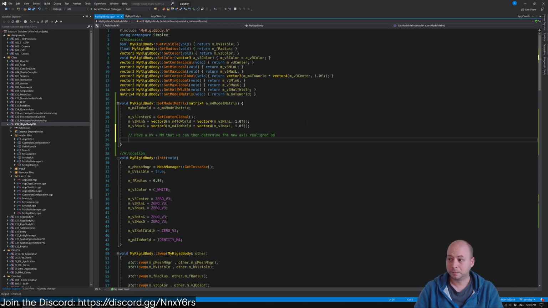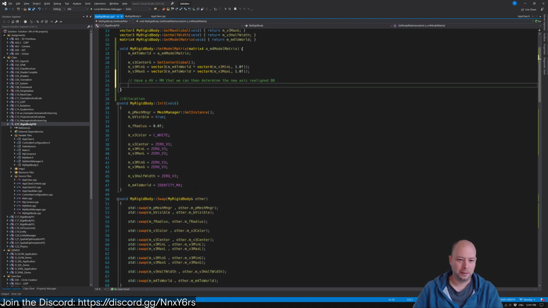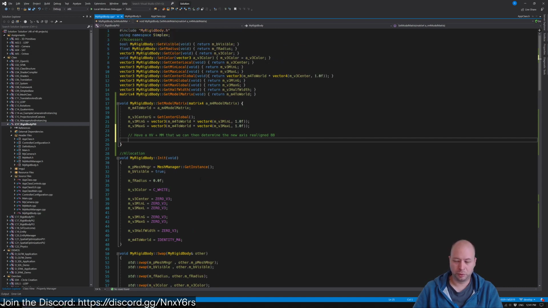So how do we do that? Okay. Well, I'm going to do this a little bit brute force. There are more elegant ways to do this, but I'm going to go through each point of the box, and then determine the max and min of the box. So first I'm going to do float. Well, I'm just going to create a vector 3.